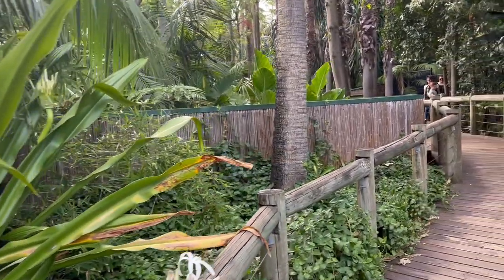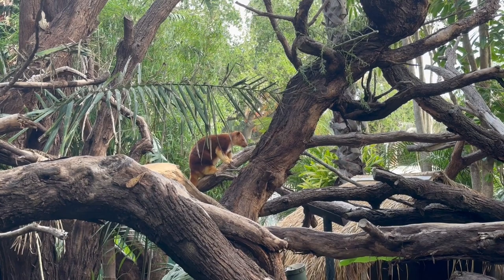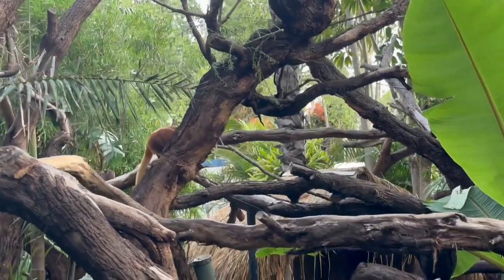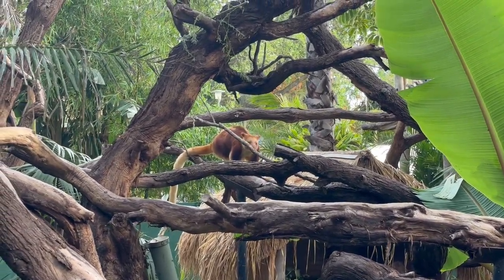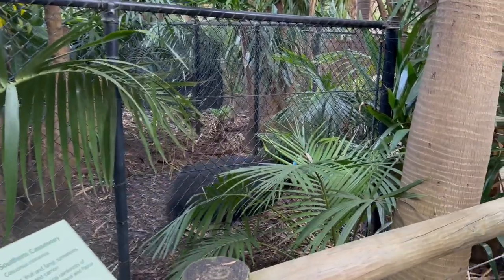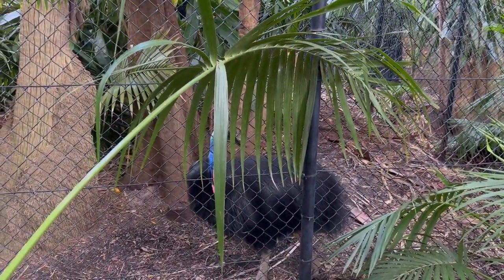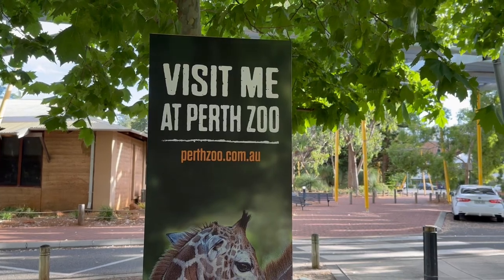Finishing with the Nocturnal House, the last section I visited in that zoo had tree kangaroos and cassowary birds. Tree kangaroos are very cute and hairy mammals, like big squirrels. I saw one of them walking on branches at the far end. When past the tree kangaroo, I saw a cassowary bird — it was a little bit scared and running here and there. Cassowaries are beautiful and big birds like emus, and they lay eggs which weigh nearly ten times heavier than chicken eggs. With visiting those two in the last section, my tour around the Perth Zoo came to an end.